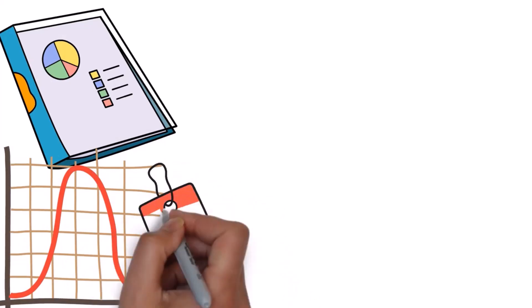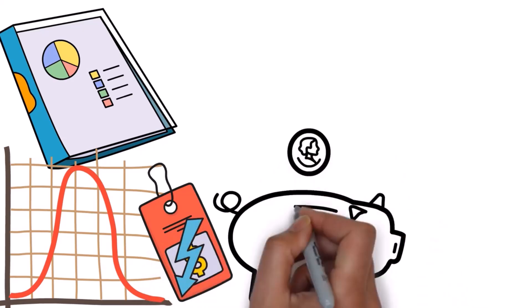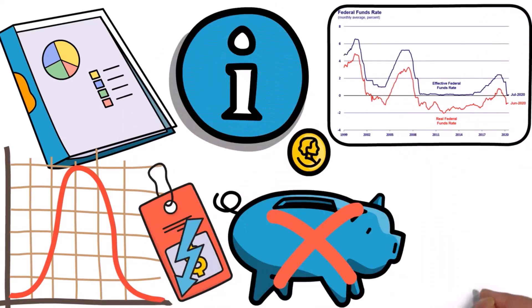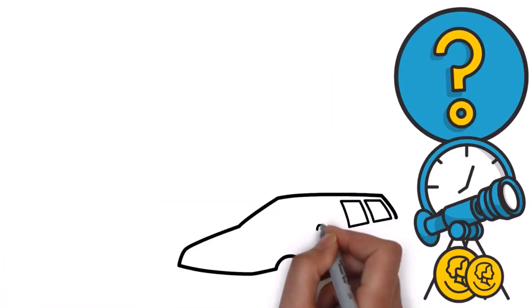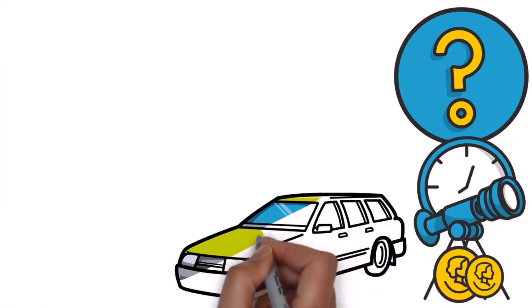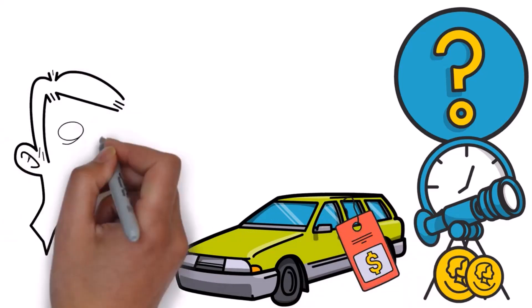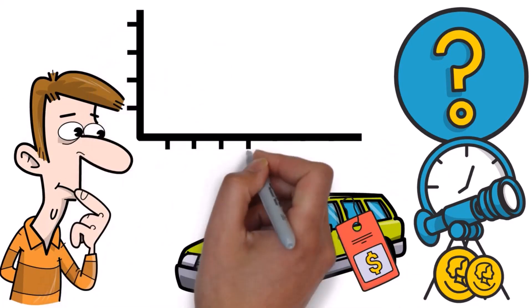So according to the theory we talked about earlier, we should start seeing signs that things are not going well. These signs include prices about to drop, too much of certain things, and people making investments that might not turn out so great. This happens because the information about the economy was kind of messed up by the changes in how much money there is. And guess what? We are starting to see these signs right now. For example, there are a lot of cars sitting around unsold and some car prices are dropping by a lot. Think about how just a little while ago it was hard to find a car to buy and now prices are falling by thousands of dollars.